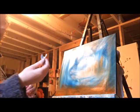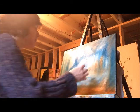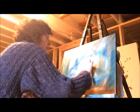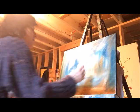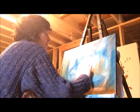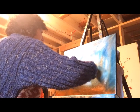The tool I'm using right now to paint is a Q-tip. So I'm just scraping back because I see something appearing here. It's kind of a figure shape that is standing out to me.